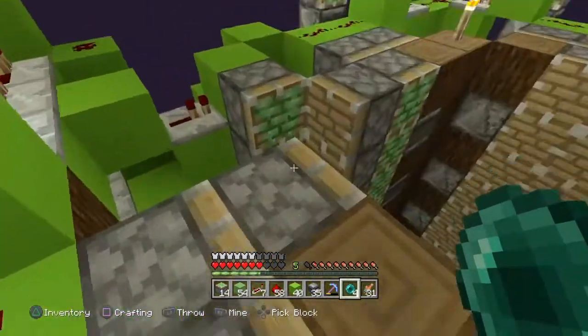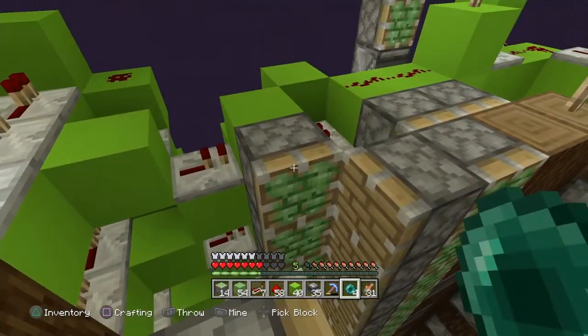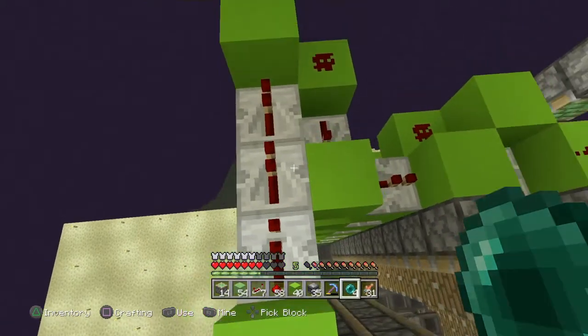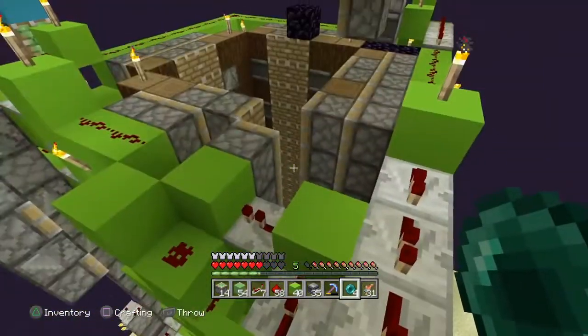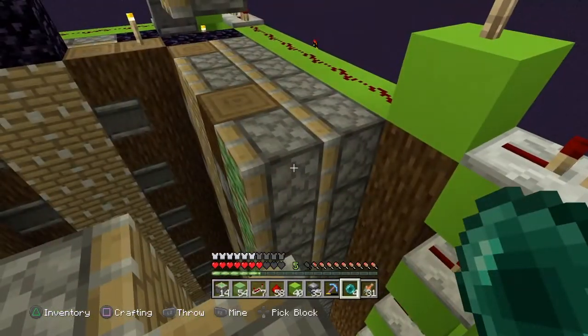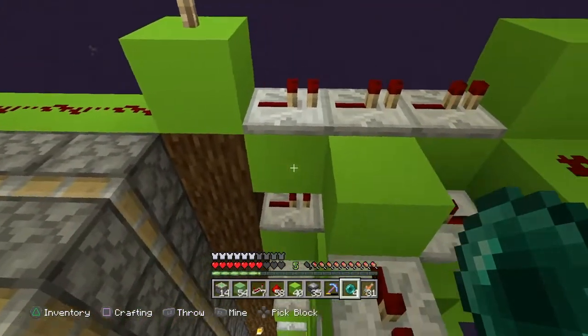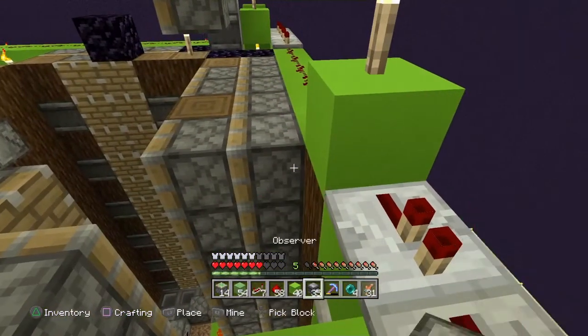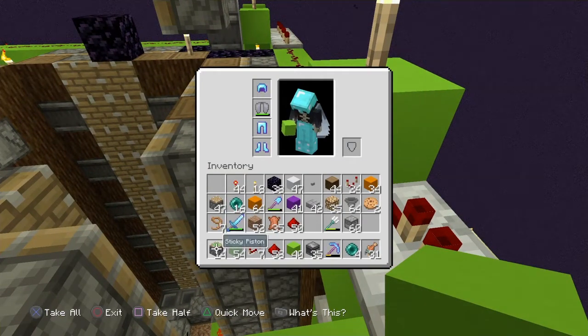is because these are in the outwards position while these ones fire, which means that we need to have a monostable circuit that's a falling edge monostable circuit, which means that this side only acts after this side is finished, and I think I can actually do that because that's not the way it's done in the tutorial. But I think it's going to require some observers and some sticky pistons, which I have.